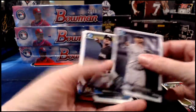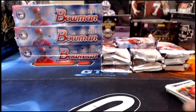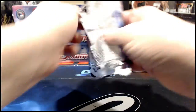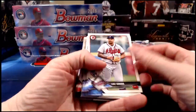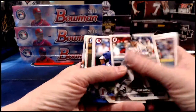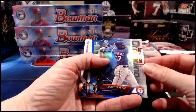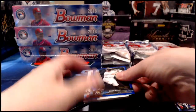So I think so far so good, right? Our first couple of packs here have been good. Let's hope the heat stays with us tonight. You just saw Matt Hall go by again, Ryan. You guys know I'm terrible about it; I don't look at the base really all that much when we go through, unless it's obviously somebody like Ohtani. We're going to stop and take a little better look, but outside of that, not a whole lot. Bowman Trending, that's a new insert series that just started this year. Those all refract as well.